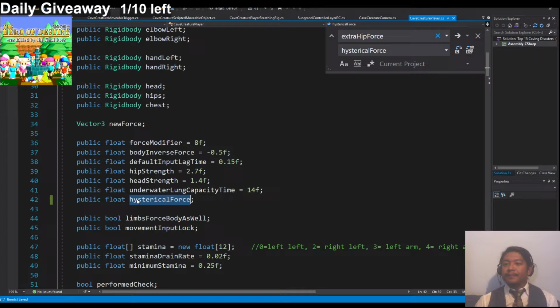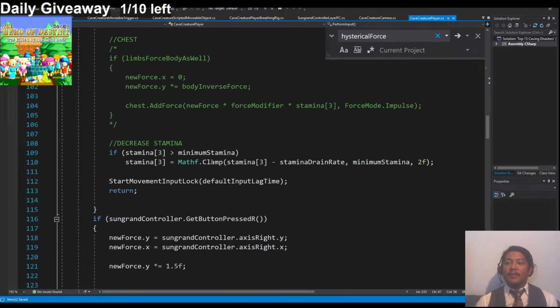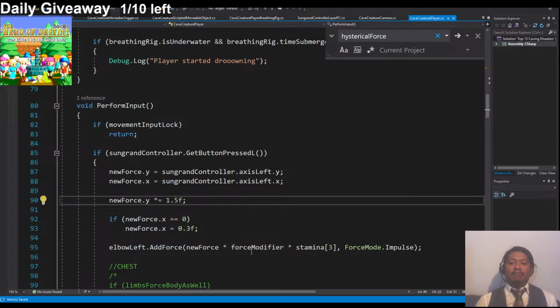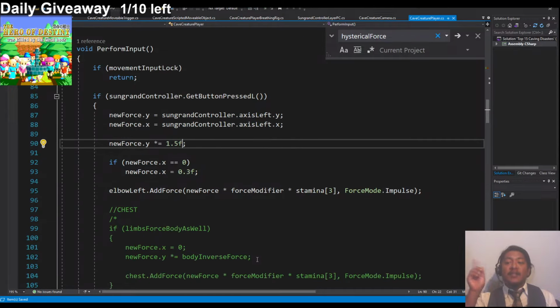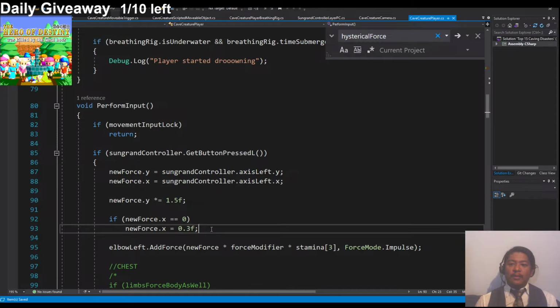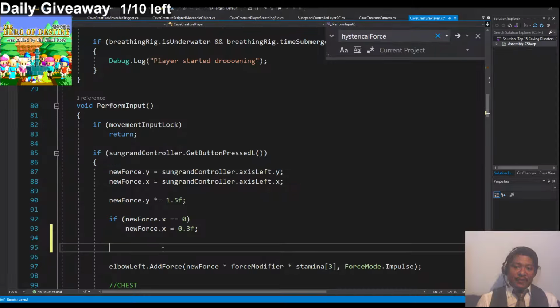Right now it's applied only to the hips. Let's apply it to the arms and legs as well, but not as much. It's specifically for climbing. Okay. I like this for parsability. You could do it another way, but I don't like the parsability of that. I prefer it this way. So move force.